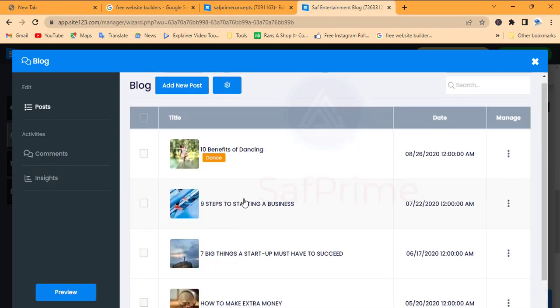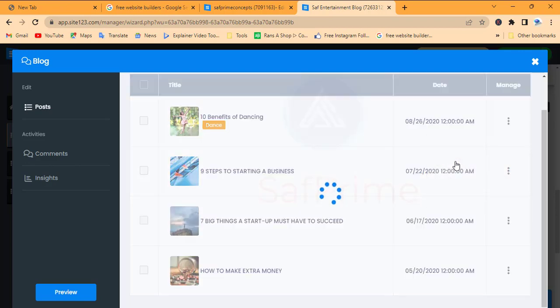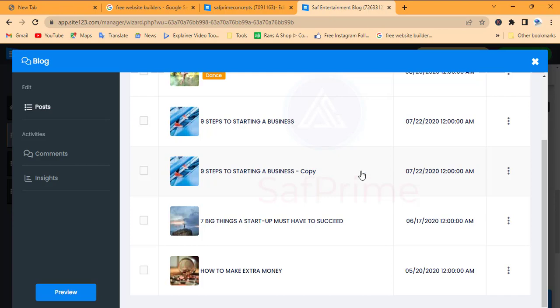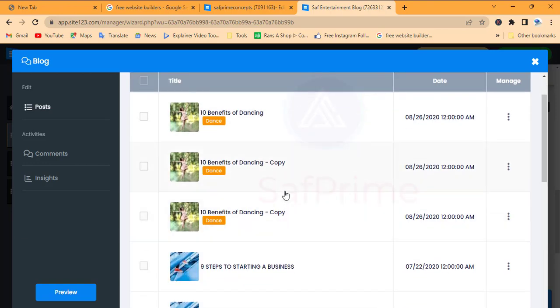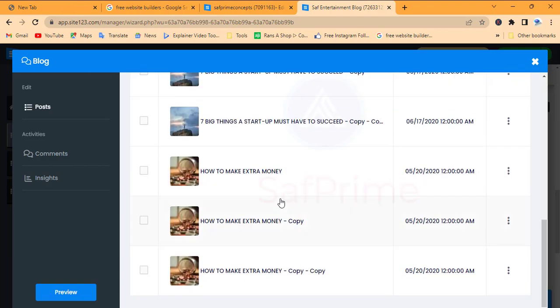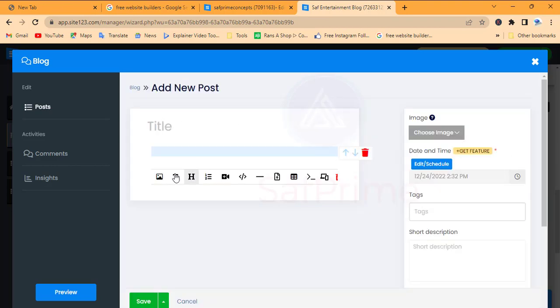Now on a blog page, when you have a lot of posts, it makes the blog nice. So I will duplicate this one. Now when you duplicate, see it has copy here, make sure you change everything. I will just duplicate. I want the site to have a lot of posts. So let's assume that when you come here, you don't want the prototype post that you want to edit. You can click on add new post. Then you add a title, images, video, and what have you. You select your images, you add your tag, and then you are done. So that is how it also works.